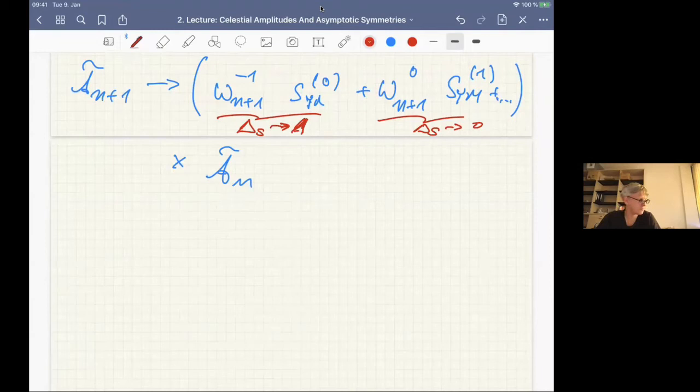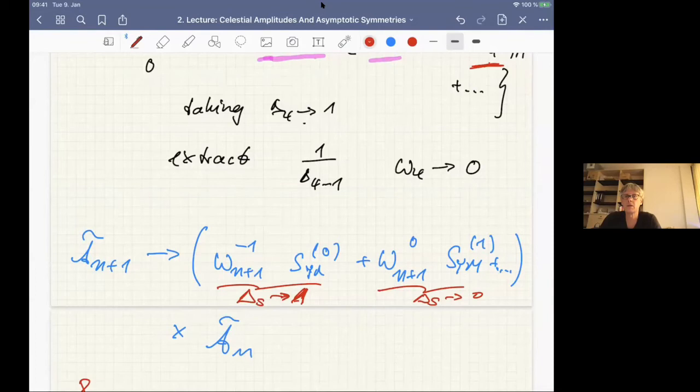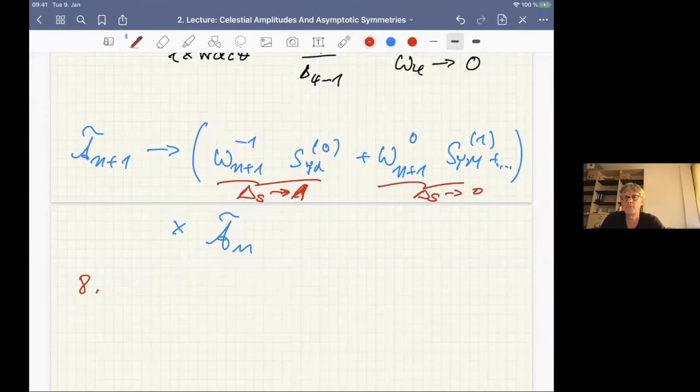So now, of course, this is the soft series, which will lead us to conformal Ward identities and then to asymptotic symmetries. You have seen, we of course want to understand also the underlying conformal field theory. We have seen that these amplitudes look quite non-standard with respect to conformal field theory. And we want to understand it, the underlying conformal field theory, which is called the celestial conformal field theory.